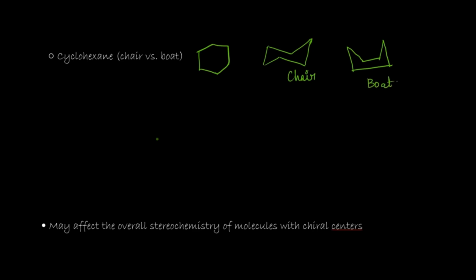Out of these two, which is more stable? Chair conformation becomes much more stable than boat conformation because it eliminates the axial and equatorial bond strain and repulsion. This part we can go into in detail, but it will take more time. It involves lots of concepts. So I want to make it short. I just want to tell you, chair conformation is much more stable than the boat conformation. Those kinds of questions only we can expect from JEE Main and NEET.